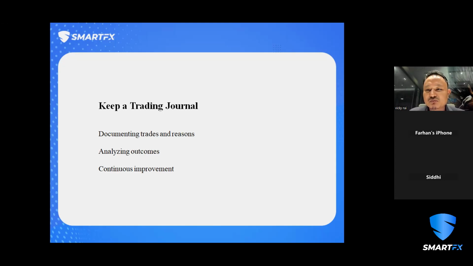If you made a profit, or your trade was successful, you have already written down why it was successful. But in case you made a mistake in that trade and lost, and you have written that you will never enter that trade again, that will save your money, time and your confidence also. If you are losing in trading, you're not only losing money and time, you're losing your confidence. You're losing your winning attitude, because winning attitude is very, very important in trading. I'm not saying that every time you have to win. No, it's not like that. But the confidence you have after you win motivates you to do more and more. That's very important.